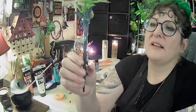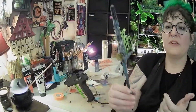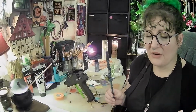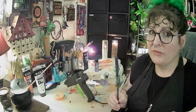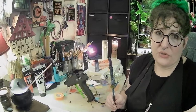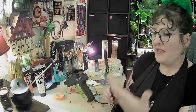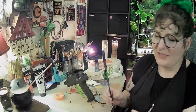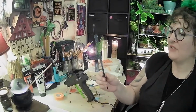So I put hot glue on the back of that because I wanted to hide the stem of this when I put it there. Because one of my very big deals as an artist, and those of you that have gotten things from my shop know this, is that you can take one of my pieces and look at it from any angle and it will be enjoyable from any angle. You're not going to see a place on that piece where it looks unfinished, or where there's the reality of it. If I'm trying to suspend reality and make this look like it's from a tree of a special magical plant, I'm going to make sure it looks like that from all the way around. So that's why I just put hot glue on there.